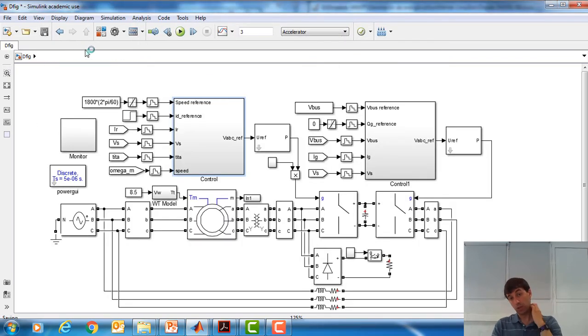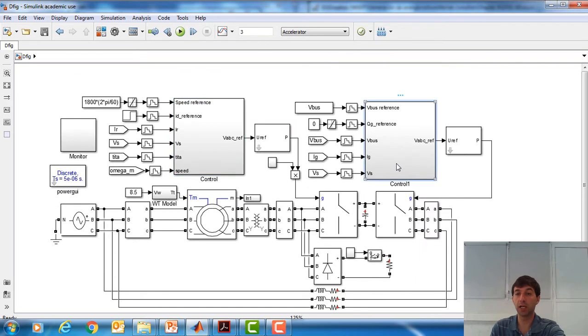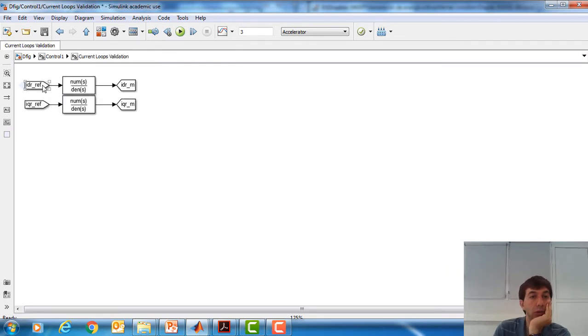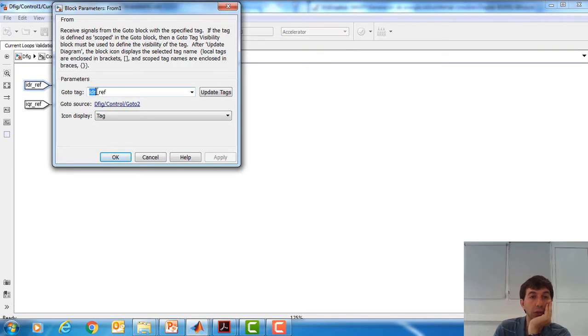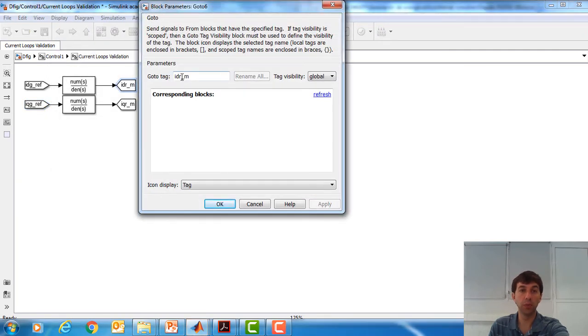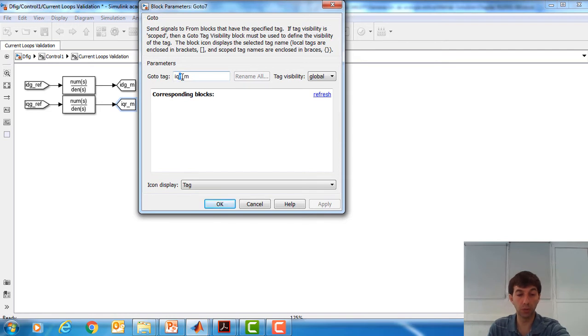So that's it for the rotor side converter control, and we could do the same for the grid side converter control. Let's put it there. So here we need as inputs IDG, there it is, okay, and this will be IQG, and this will be model D component, sorry, this is G, and model Q component, IQG.